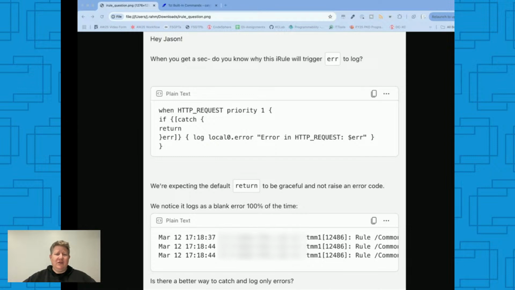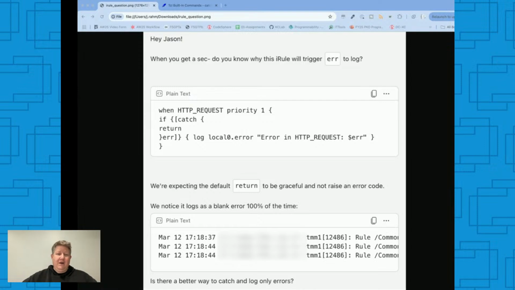Then you have a conditional here where it's going to catch whatever logic. The logic that you would be working on would be in that catch between these curly brackets. In this case, it's just a return statement, so this doesn't really do much. You would want to put additional logic above that return statement. Then the goal of this iRule is, once that stuff's run, return and jump out, because we don't want to do more things in that.